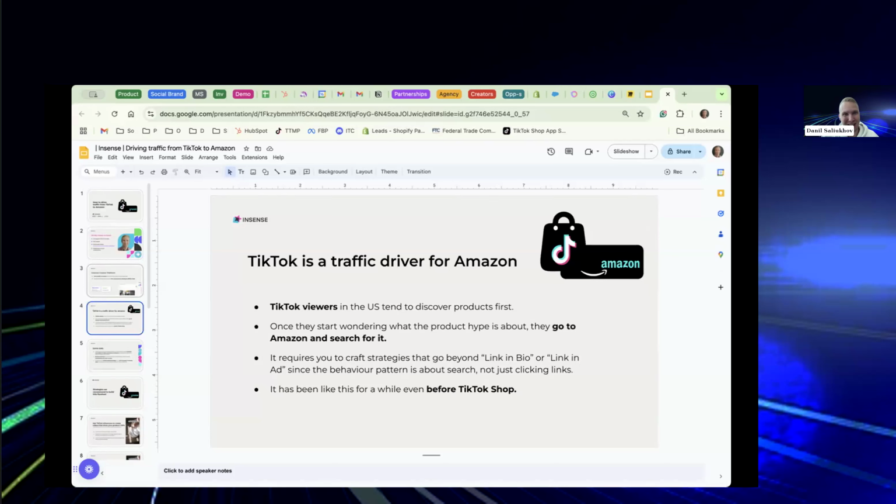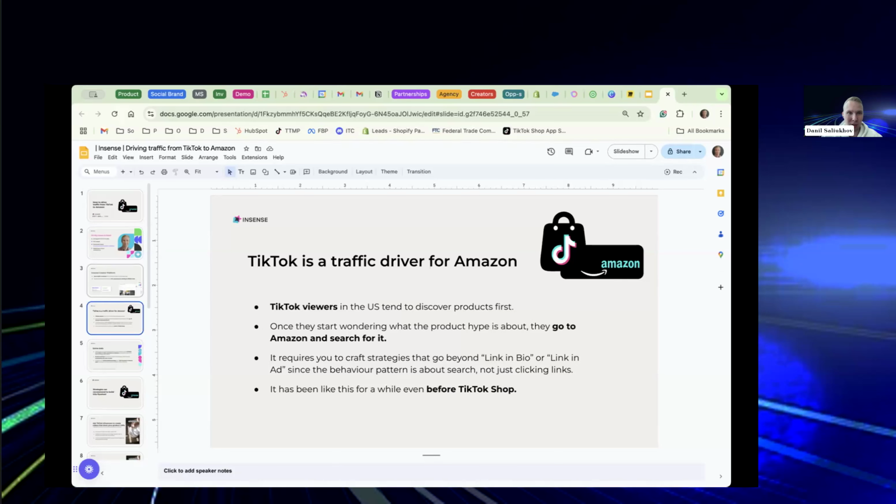So what we learned, and this is not something new to many of you: TikTok could be a traffic driver for Amazon. The reason is that Amazon is not social media. People are not coming to Amazon to spend time. Even though Amazon launched Inspire, I don't believe the majority of people will come to Amazon to spend their time and be entertained by content. Amazon is more transactional. It's maybe the most powerful e-commerce engine.